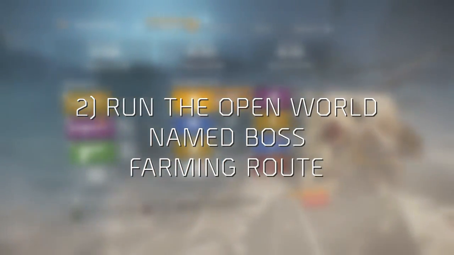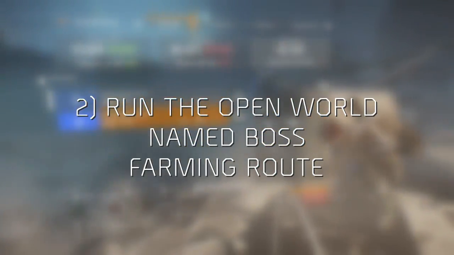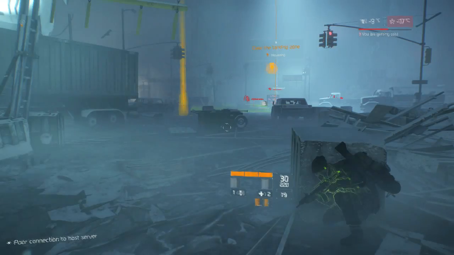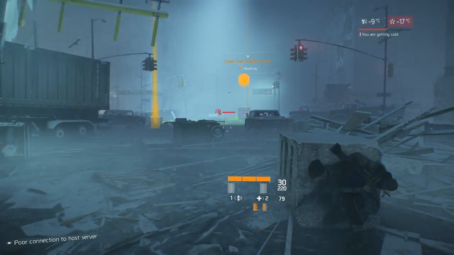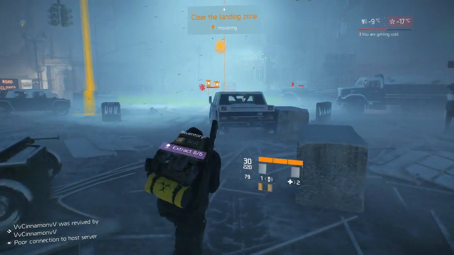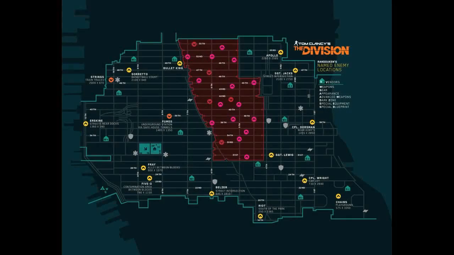Number 2 then, make sure to go and run the open world named boss route. This will take about 30 to 45 minutes and will give you 14 chances of new 256 gear. Now, I've put a video up showing the route I take and how to do them. I will link that in the description down below.